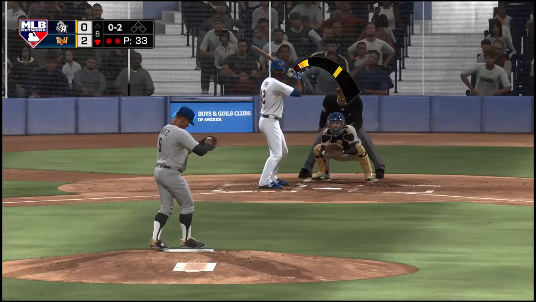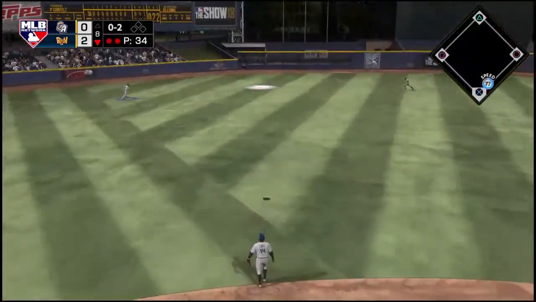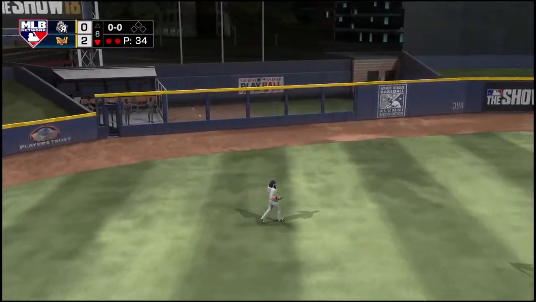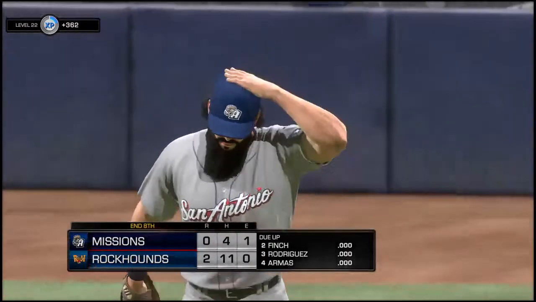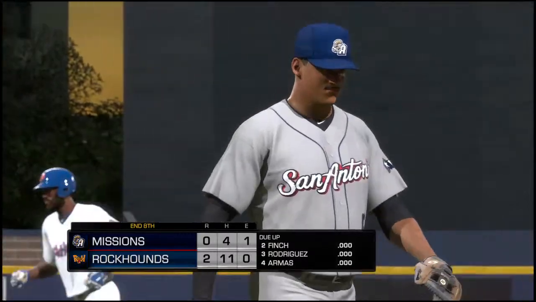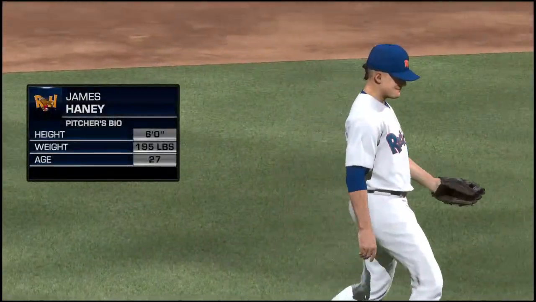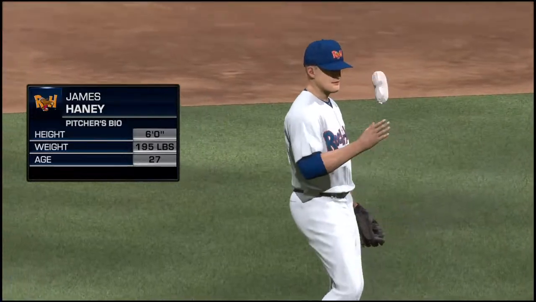The windup and the 0-2 pitch. Lifted the other way to left center. And he will get there to make the running play, and that will end the inning. James Haney comes on from the pen, hoping to finish this one off here in the top of the ninth.